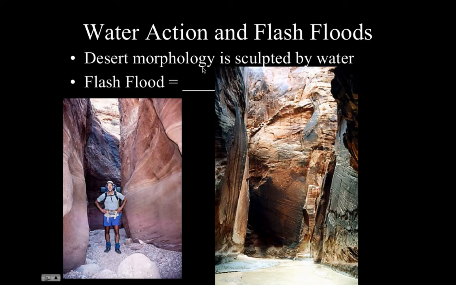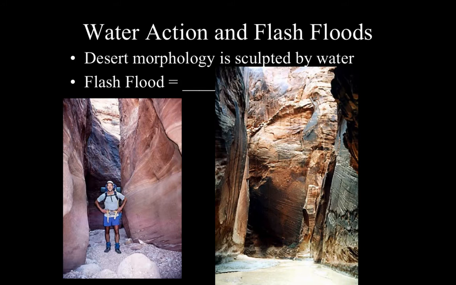And the definition of a flash flood is you have a high precipitation over a short duration of time. So high precipitation over a short duration. And it could be sunny and clear where you are, but if it's raining up in the mountains, the problem is if you're hiking around or camping in one of these washes, which you don't want to do in the desert when it's raining, the flash floods could occur.